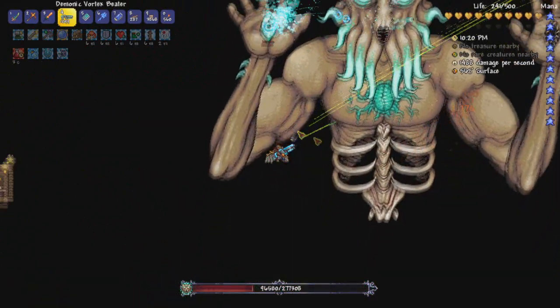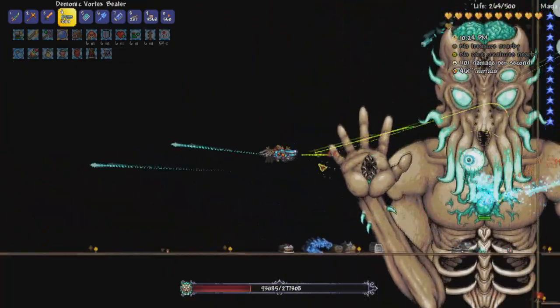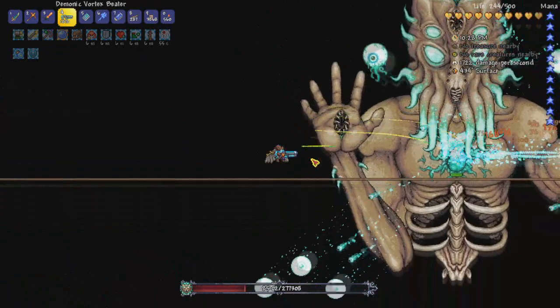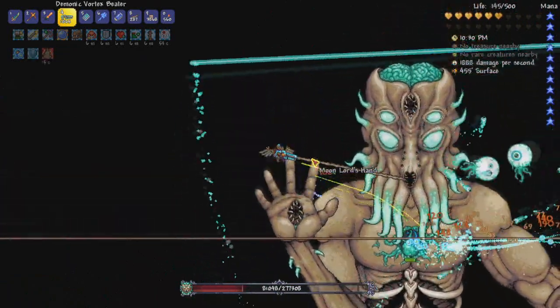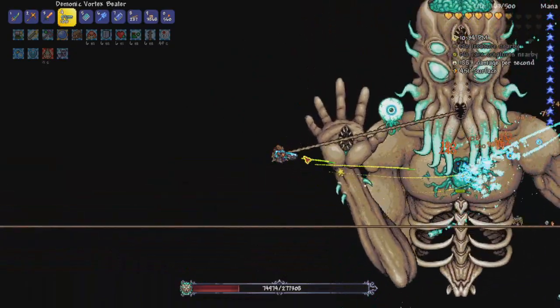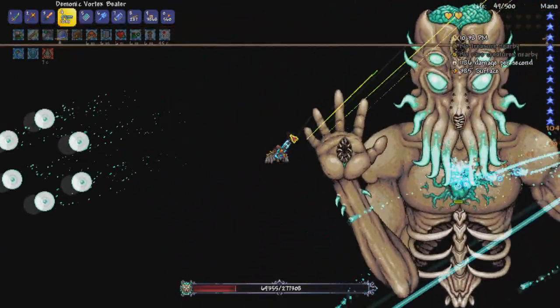Okay, I might be able to pull this one up. Oh, I still have a hand to go. I didn't realize I still had a hand to go. Okay, hand is down. Dodge the hexagons. And those lasers, unfortunately, seem to be undodgeable. I just don't have the speed to do it. No, I have an idea. I could use my grappling hook.